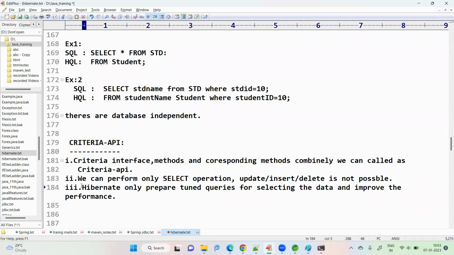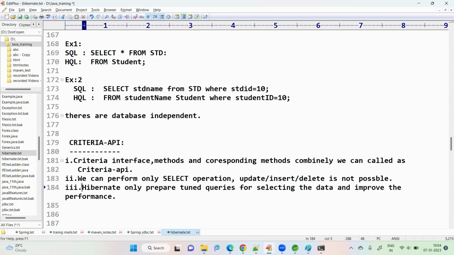So what is the benefit with the criteria API? If I use criteria API, there are tuned queries. What is the meaning of tuned queries? Yesterday I gave a simple example.